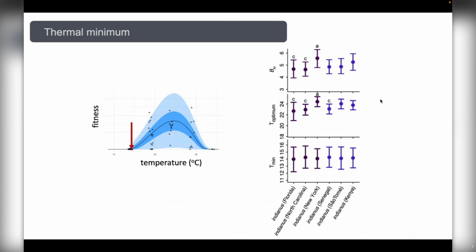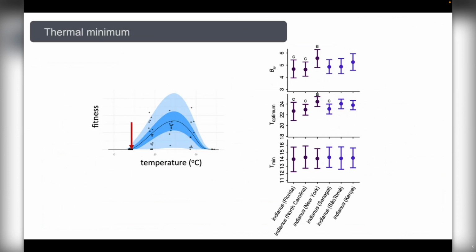And I think most interesting for me is when we first set out to study these populations, the hope, I guess, or the prediction, was that these individuals collected from more northern latitudes, so in New York, in North America, might have adapted to cope with colder temperatures than the populations found in warmer, more southern climates. But that wasn't the case.